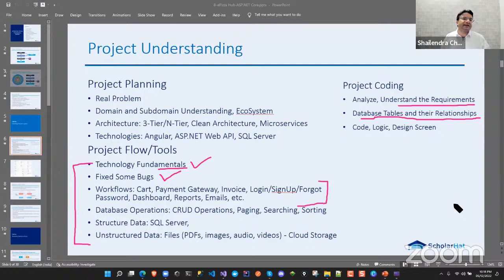Whenever we take a KT from a user, and whenever we explore a particular project, we try to understand the workflow through the UI only. We never look at the table level, how the tables are connected, how the data is flowing at the table level. Until you understand the workflow at the database table level, you will not have the confidence. You cannot be a part of the core team in that project. It is very, very important. Then after understanding the database tables and their relationships, you can write the code, write the logic, and do the things over there. I hope it makes sense to everyone.